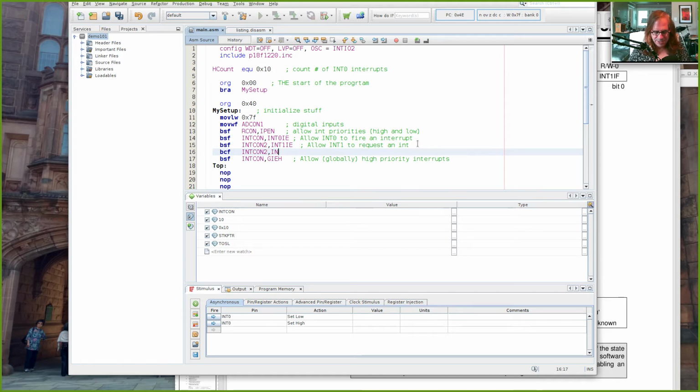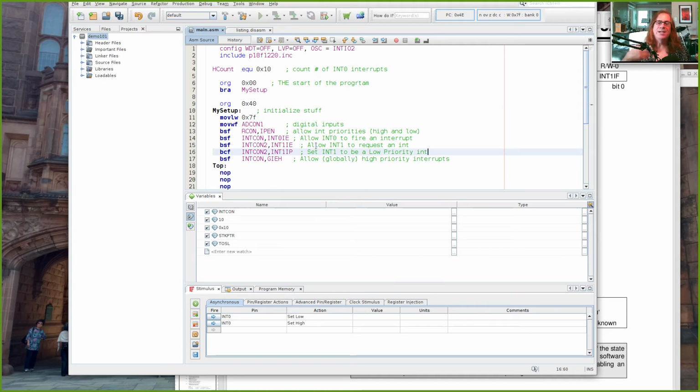And so I'm going to say bit clear file register INTCON2, comma INT1IP. And here's a chance to think about comments. I could put a comment here which says clear that bit of that register, but that doesn't tell the person why I'm clearing that bit of this register. If I know PIC assembly, I know that whatever number this is and whatever register that is, it's clearing that bit in that register. But why am I doing that? Set INT1 to be a low priority interrupt.